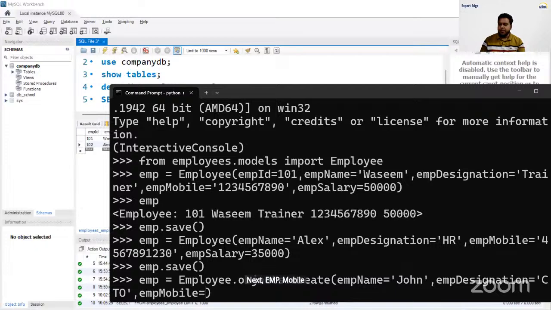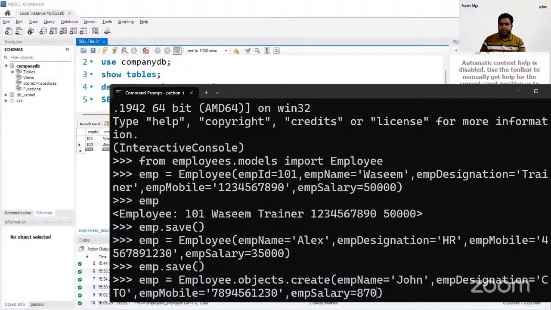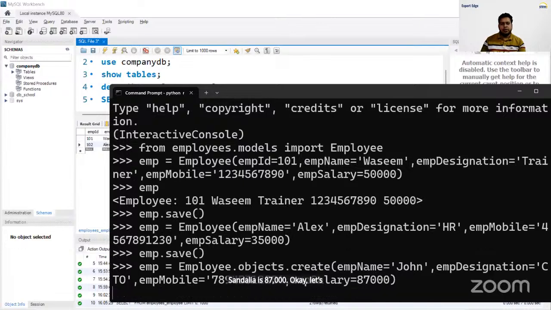Some random numbers I'm putting. Okay. And make sure you put the single quotations. And in the end, we are mentioning the salary. Salary as 87,000. Okay. Let's execute the command.